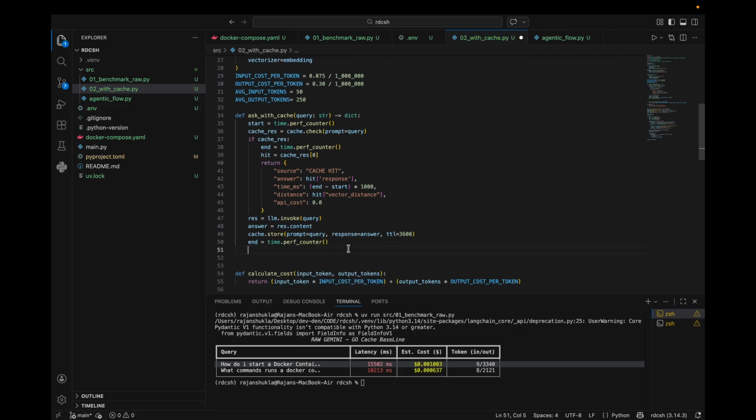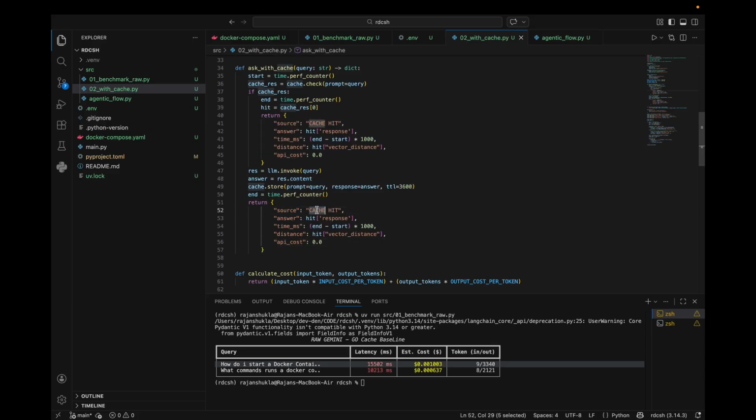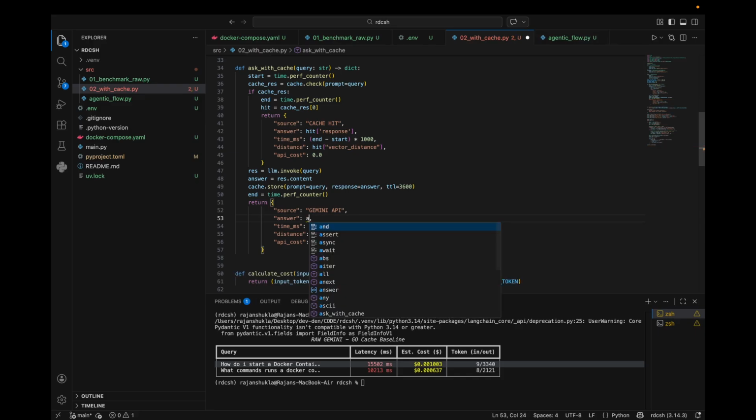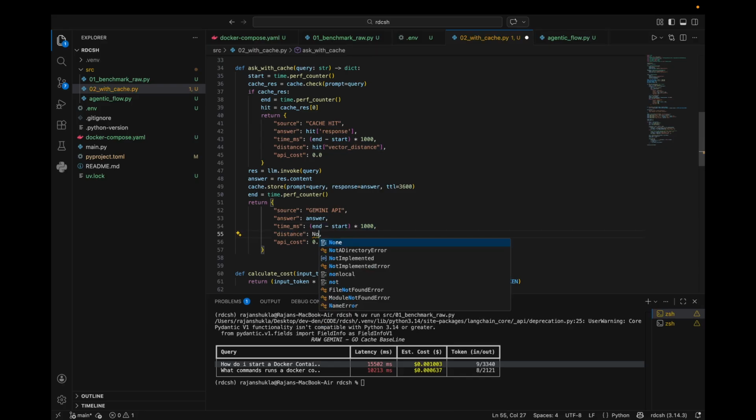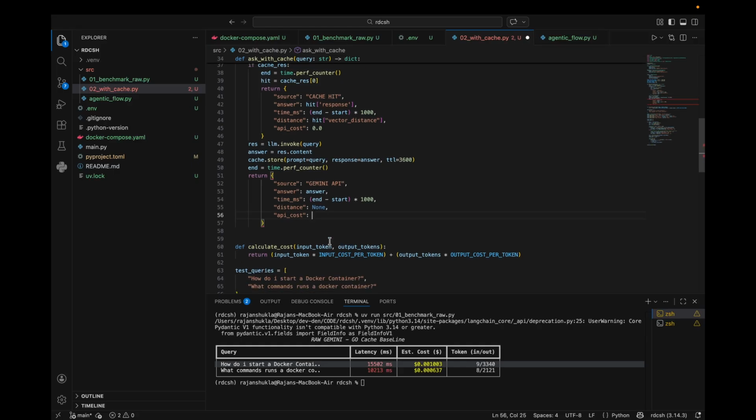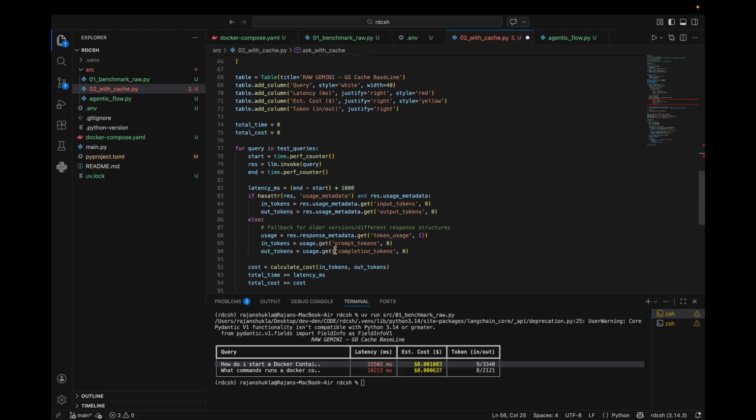Then we can do pretty much the same return, where the source is going to be Gemini API, and the answer will be just the answer. There's no sense in giving a distance, but the cost is something that we need to keep track of.